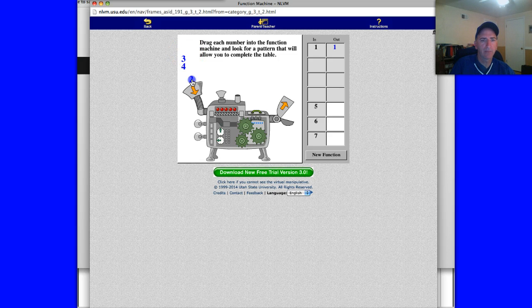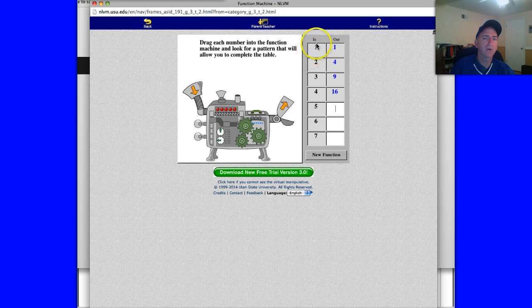Now this is x. I'm putting in x. I put x into the machine. It outputs a 4. Interesting. Let's take this, a 3, and we input a 3, and it outputs a 9. And let's input a 4 and see what it outputs. It outputs 16. So that is a function.